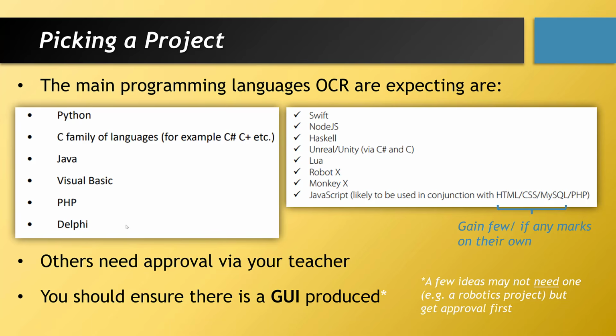Right, before we move on to analysis, all I'd say is picking a project is definitely tough for some people. Some people within seconds have got an idea and are happy. Other people really deliberate over it. Certainly if I was in your position, I would spend weeks being indecisive because that's my personality. I think ultimately you're doing this to get an A-level grade. This is not necessarily your great idea that's going to make you loads of money. It just has to be a project which is feasible and in your scope, within your skill set. It doesn't need to be a huge, fantastic idea. Keep it fairly small, which you can add features to as you go.